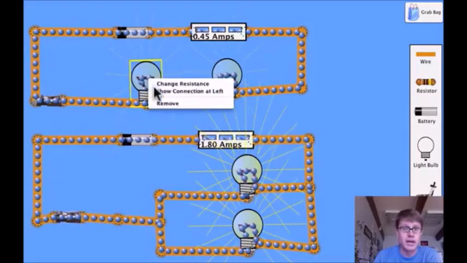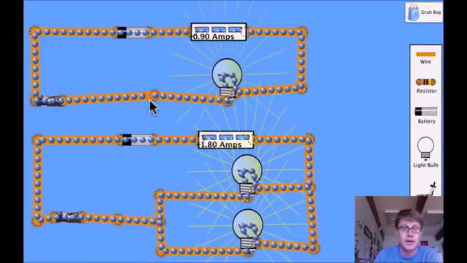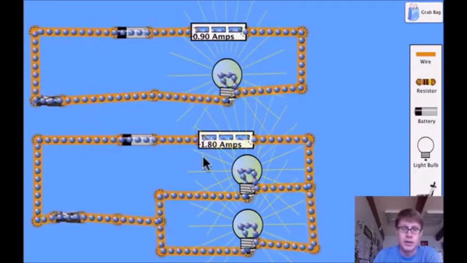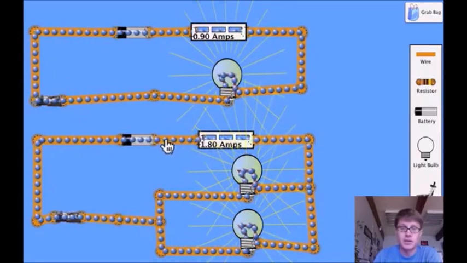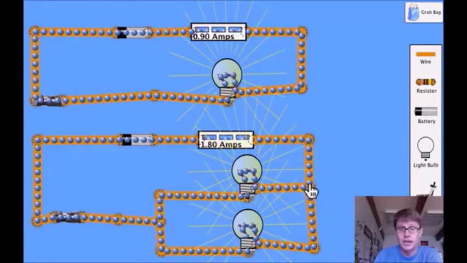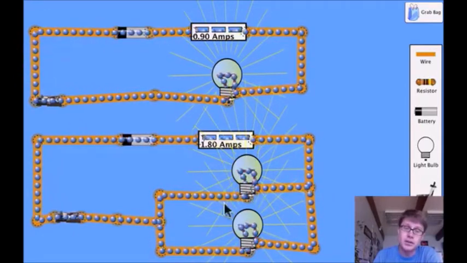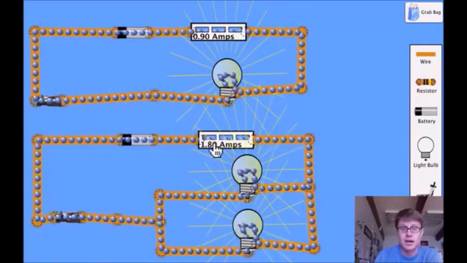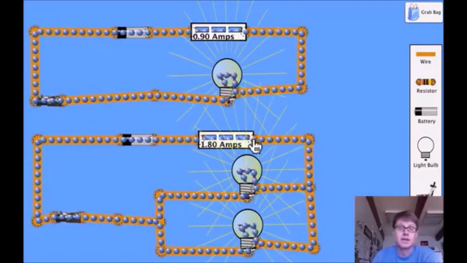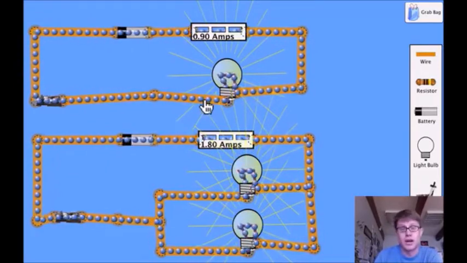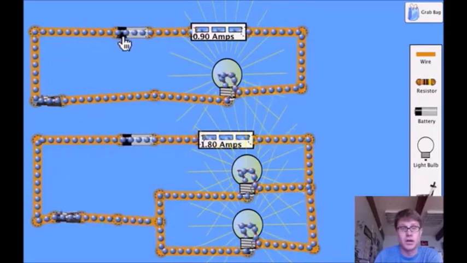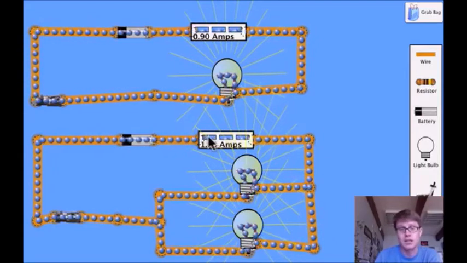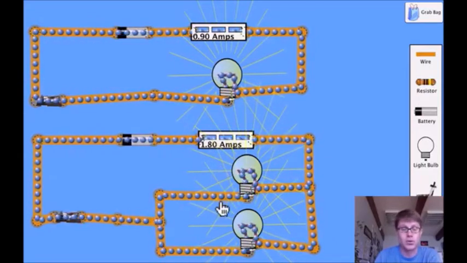Remember when we had, let's go back and remove this and just connect it together. So remember here we had 0.9 amps for one light bulb, but here we now have 1.8 amps. In other words, the electricity is actually flowing faster. Why is that? Well, there is the current of this branch and there's the current of this branch, and the two currents together are going to sum up to this current. So before, when we were saying the voltage drops in each of those sum up to the voltage of the battery, well, in a parallel circuit, those two pathways, in other words, those two currents, are going to sum up to the current of the whole circuit.